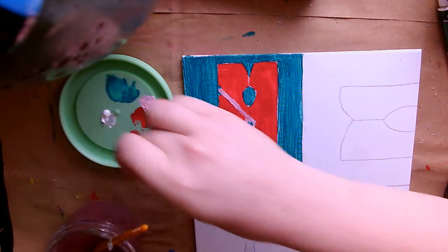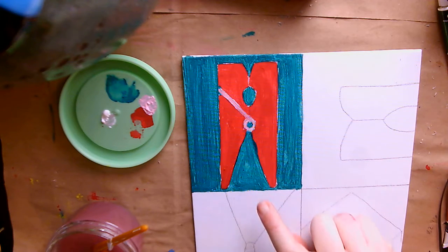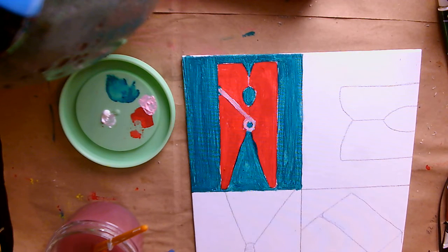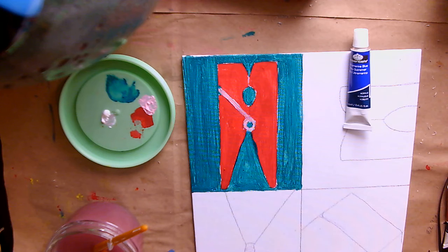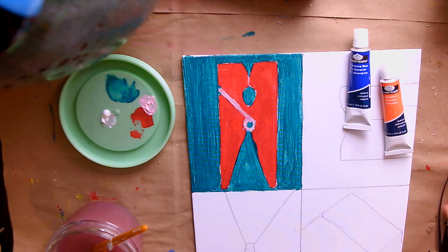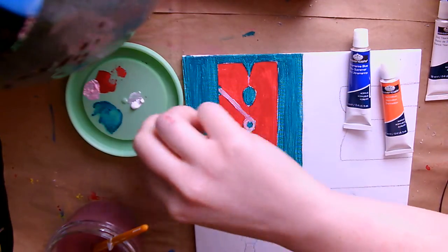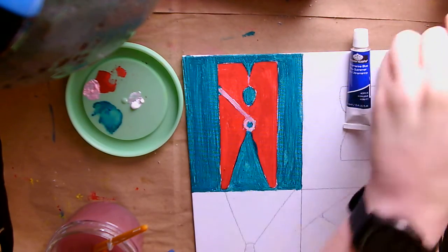So we have to choose a second complementary color pair. We did red and green here. The next one I think I'm going to try out is blue and orange. I love blue and orange. So I'm now going to get out my blue and my orange paint. And I still have some white left on this, so I'm just going to leave that there.